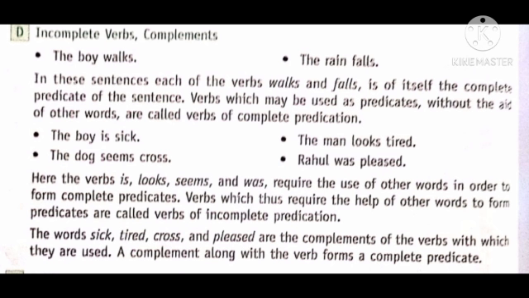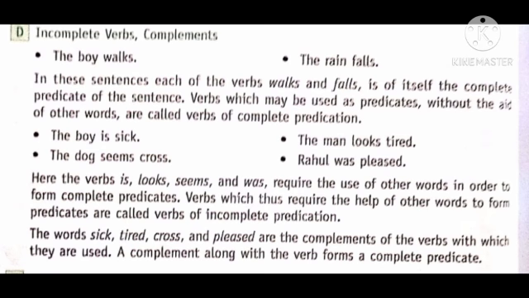The words sick, tired, cross and pleased are the complements of the verbs with which they are used. A complement along with the verb forms a complete predicate. Like, the boy is sick is incomplete predication. So sick is used to complete it.